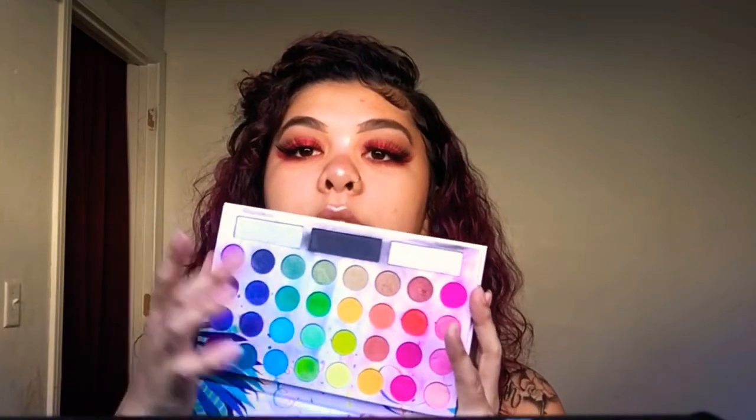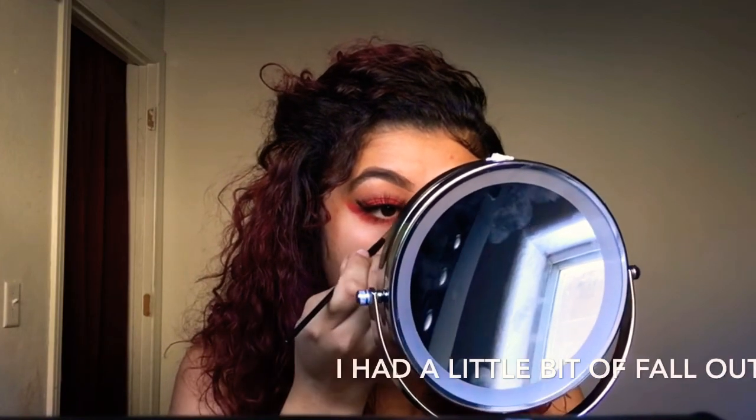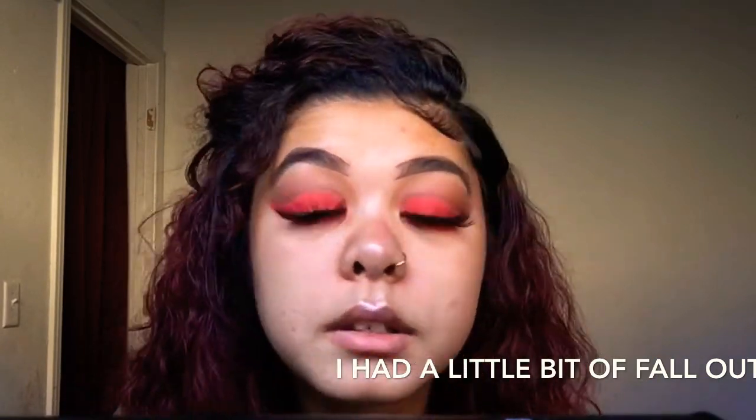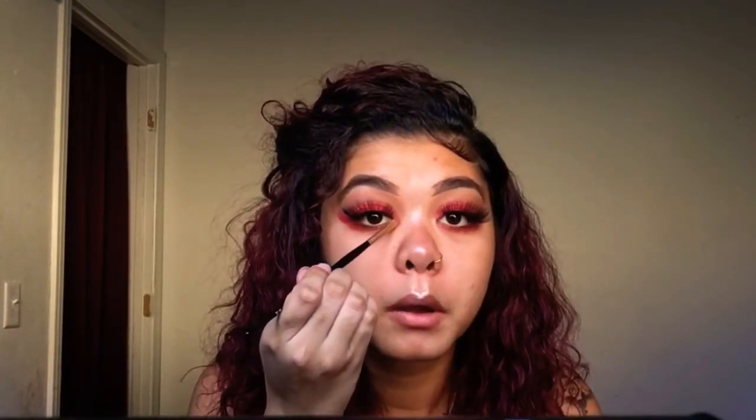I want to go with this coppery shade, and I'm just gonna grab a regular small brush, and I'm just gonna take that copper red and put that right in my tear duct. Oh, from this angle you can see it. See? But yeah, I'll be right back.